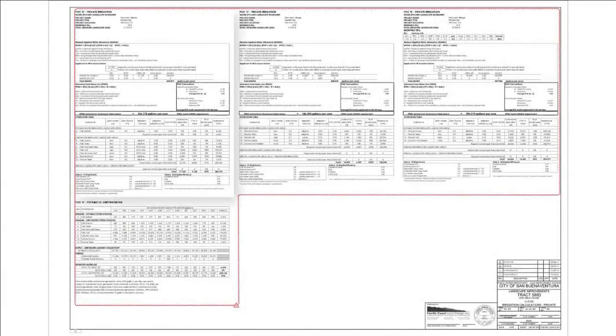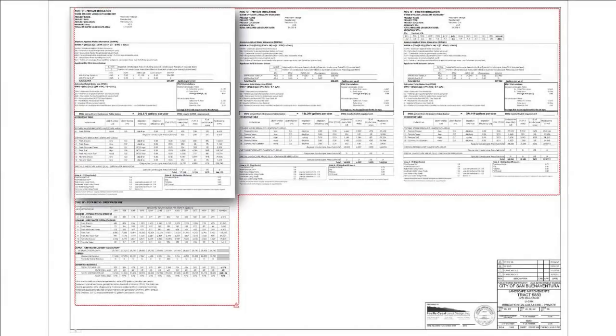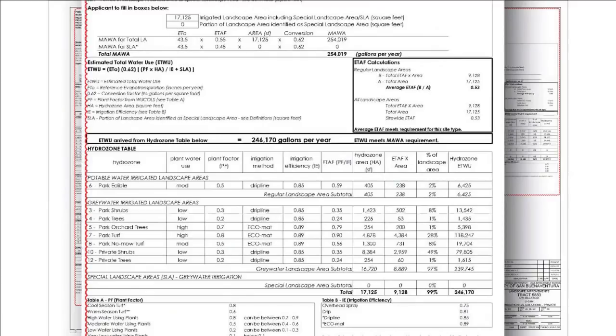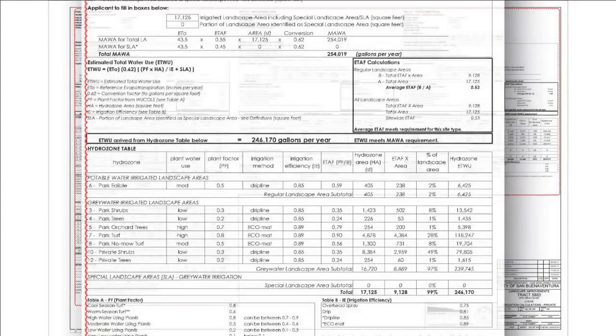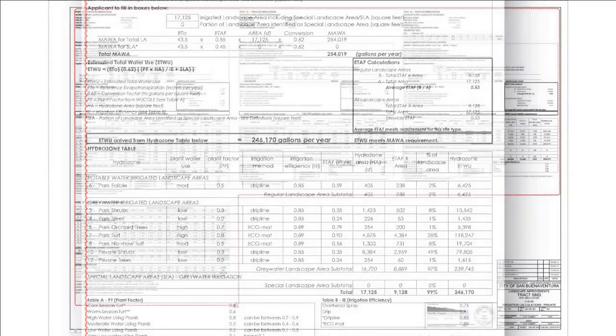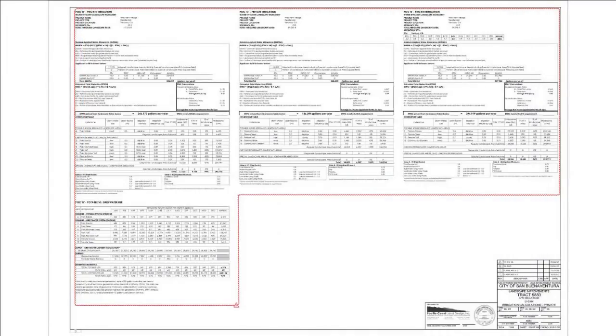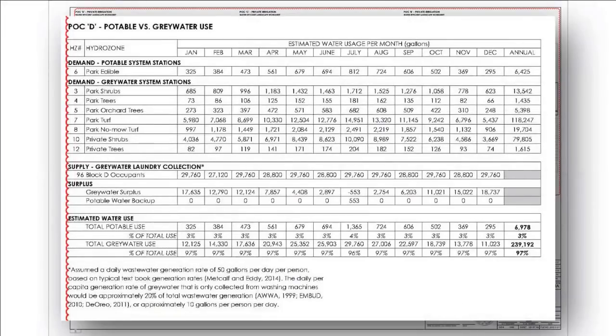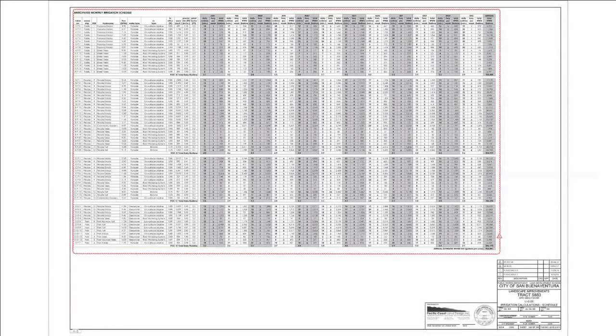Here's a look at those water use charts and the complications. There are 3 different irrigation components here all going together that all have to have separate required calculations, and seeing that we're meeting the requirements set by the state. Also being able to analyze gray water demand versus supply, and then being able to schedule an irrigation.